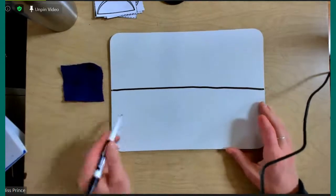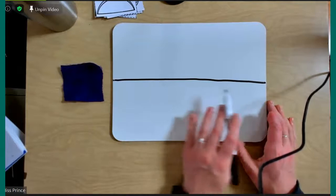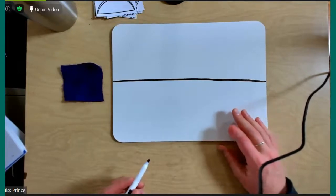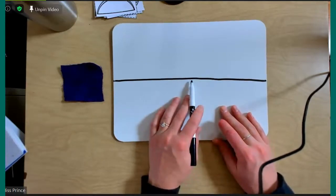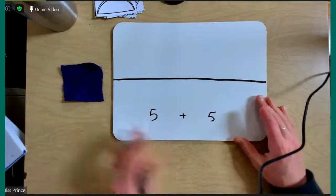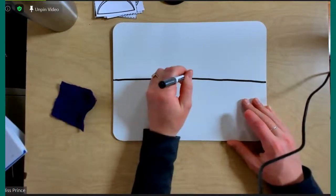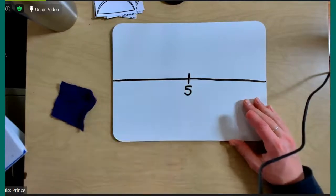Okay, we're going to build the number line 1 through 10. So we need to make sure that when we space them out, that we give all the numbers enough room. So watch what I do. I'm going to find the middle. And I just learned that 5 plus 5 equals 10. So that means that if they're sharing the same number, that's the middle of my number line. So right here in the middle, boys and girls, I'm going to put the number 5. So can you go ahead and do that?